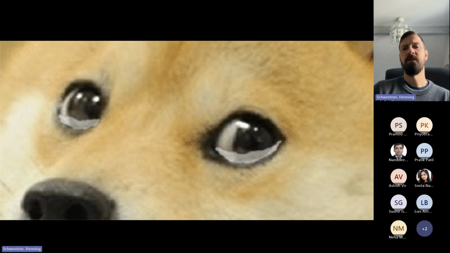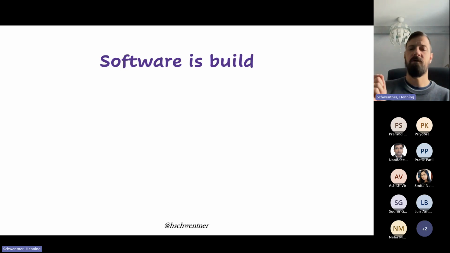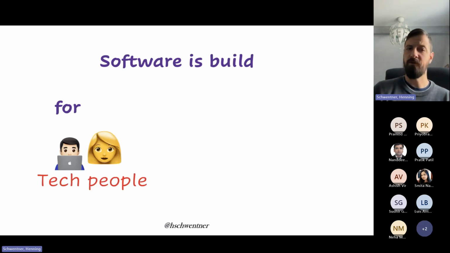So software does not fall out of the sky. Software is built for a purpose, and that purpose is to make the life of our users better, easier, faster, more efficient. So important to understand as a programmer: is software built for tech people?